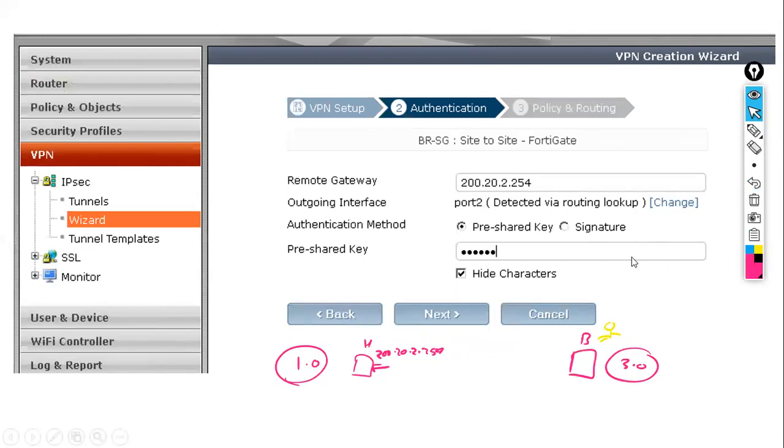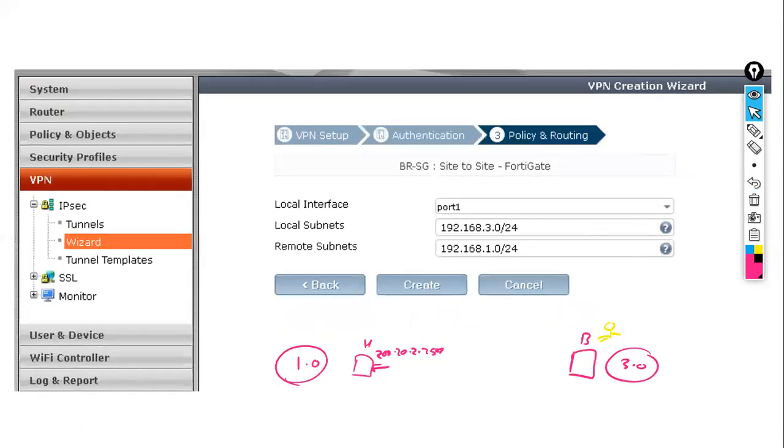pre-shared key, you can click next, and here you are required to mention the local interface, which is this interface here, and here the IP address is 192.168.3.254, okay, which is connected to the 3.0 subnet mentioned here.